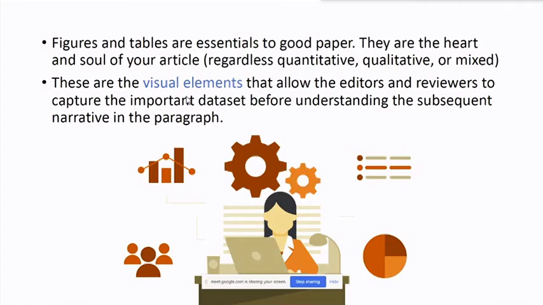When you open up a newspaper, you see a table, you see a huge article with a very small font, you don't read it first. Your eyes will go to the table, you read the table, you understand the table, interpret the table, then you read the explanation to check whether the table makes sense to the explanation. It's a visual element and it's very, very crucial in your writing. Remember that.